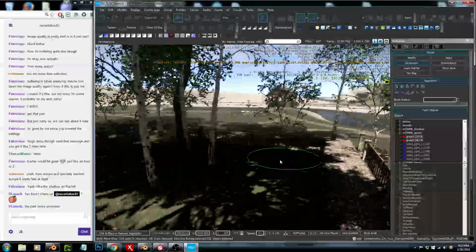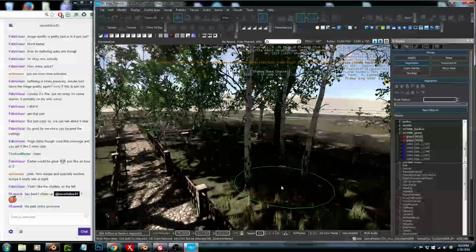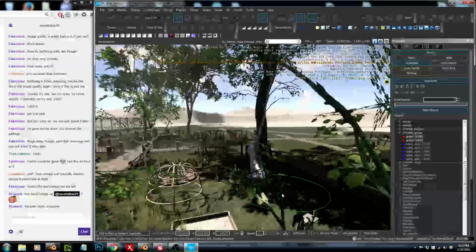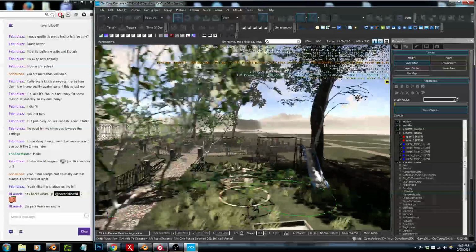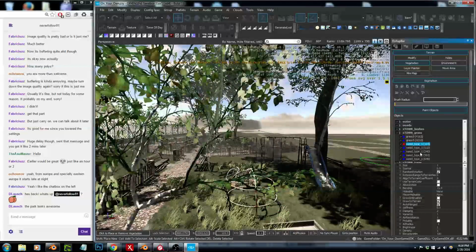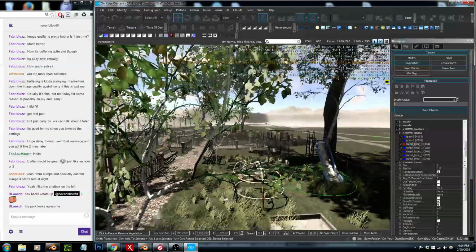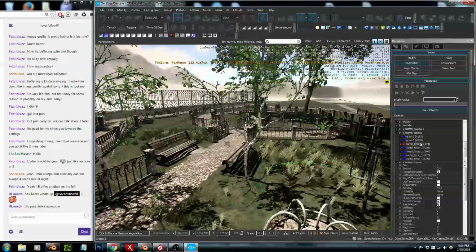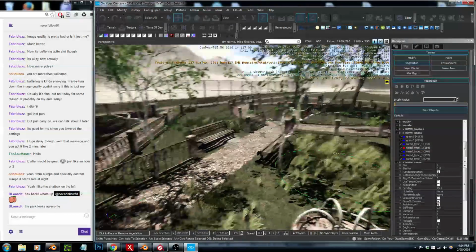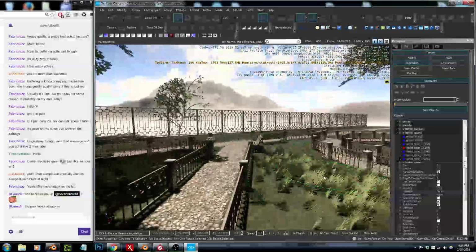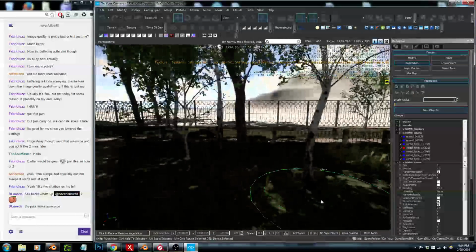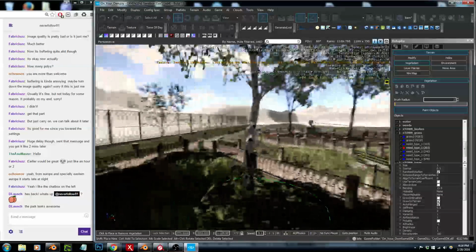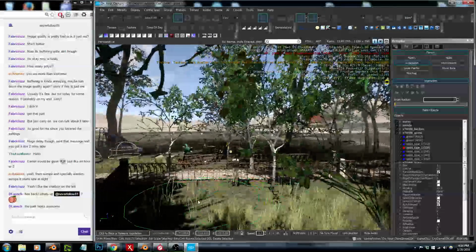I kind of like this grass, but I'd like it to be more of a strand type grass. So it's still a work in progress. Maybe I can just play with the texture a little bit and create strands out of it, because right now it's a clump type texture.